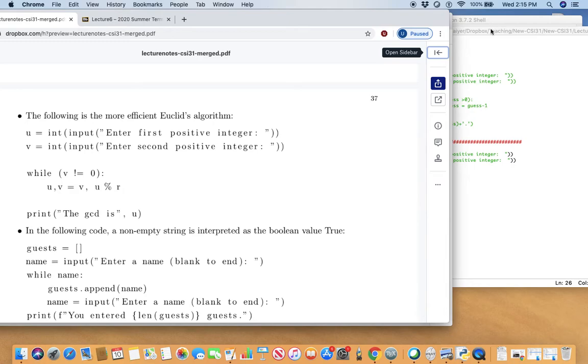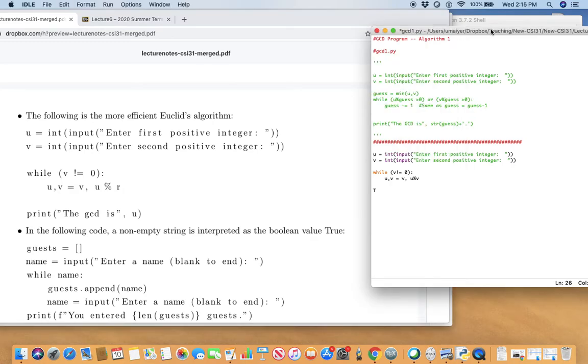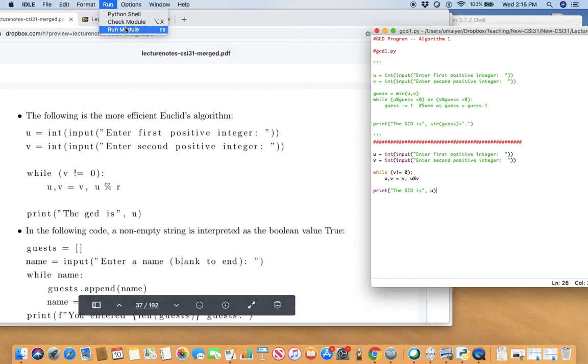Okay, so now print the GCD is, let me say capital GCD is, comma, comma automatically gives me a space. I will say u. Save by Control S or Command S and then run.